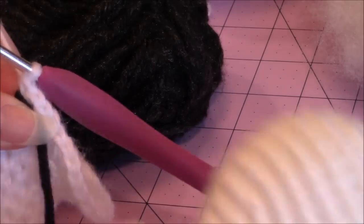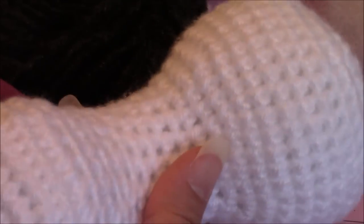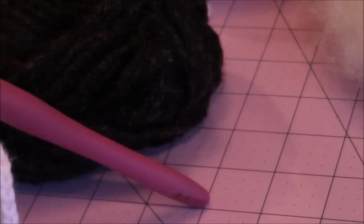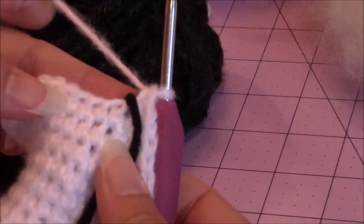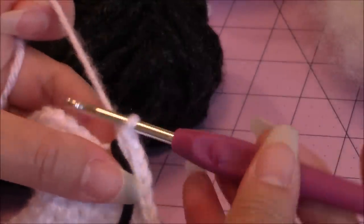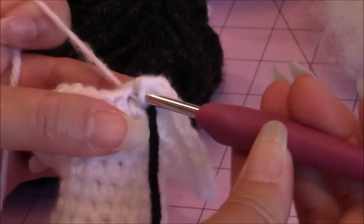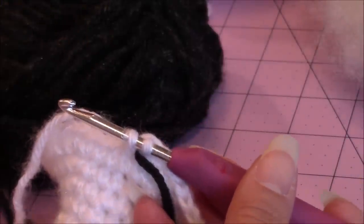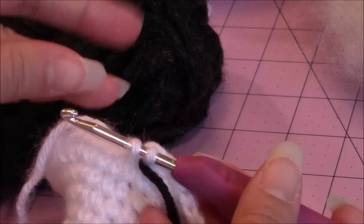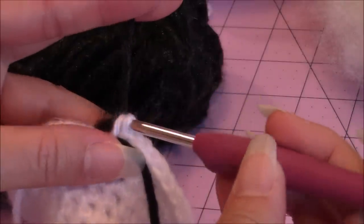You can continue on and make one of the hind legs all the same color, or you can change colors for both, whatever you want to do. I'm just going to show you now how to change colors. So take your crochet hook, go into the next stitch over, bring up a loop. You have two loops on your hook. You're going to grab your black yarn and hook it and bring it through both loops.